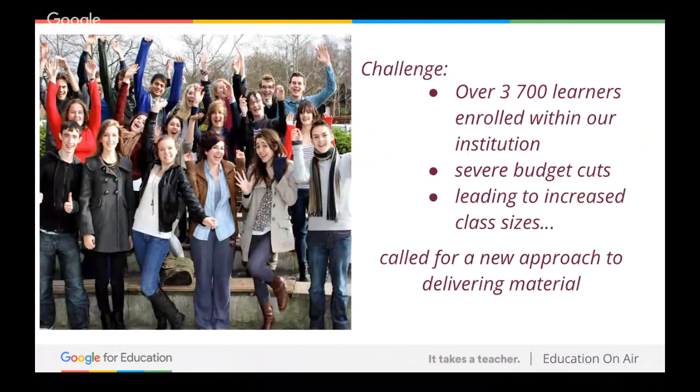So within our institution, I work at the Sixth Form College in Farnborough. Our issue is that we have a growing population of students coming to join us. So we currently have around 3,700 students, but we are also facing some large budget cuts. Sixth forms have been hit quite badly recently. So with that, we had to adapt.